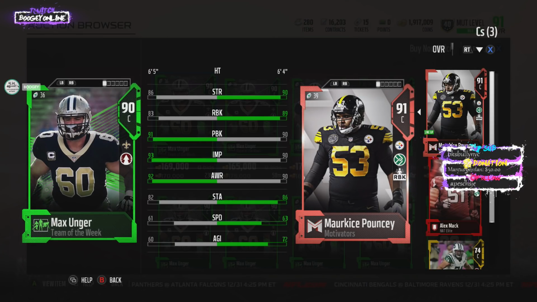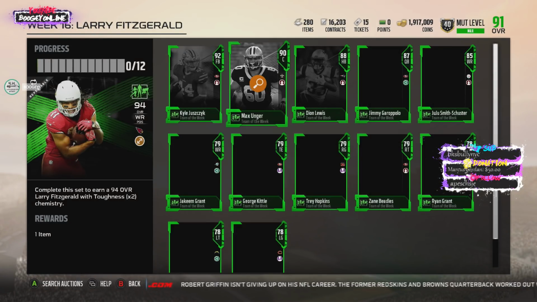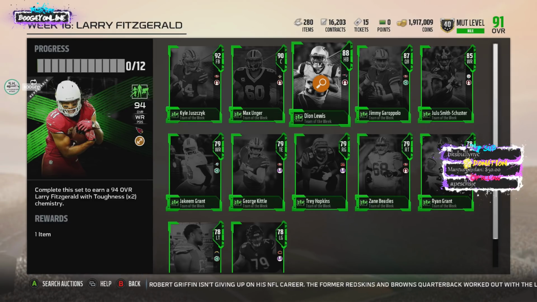Over the holidays, they released that bundle on Christmas Eve, which brought the motivators down. I caught my Pouncey for like 215, 220, something like that. He normally sits around 280, 300. There may be a motivator out there somewhere, which would bring them down too. I would just go with Pouncey because of what he provides for the overall team. Unger is not something I recommend putting on their team unless you're a Saints fan and you're doing all Saints. Then you have to do it, you know.